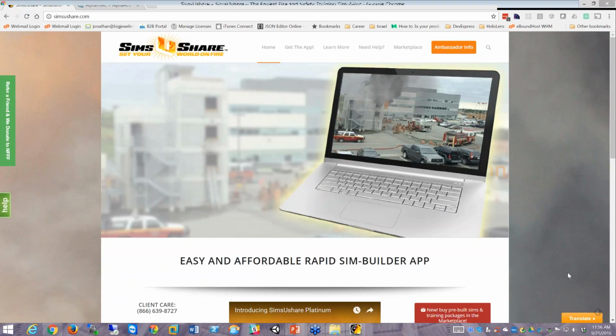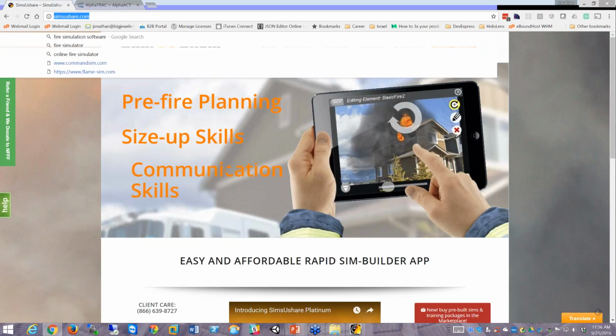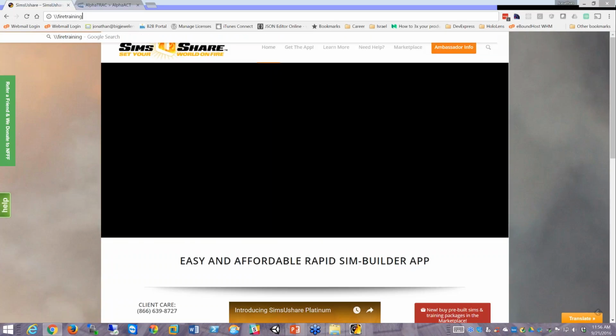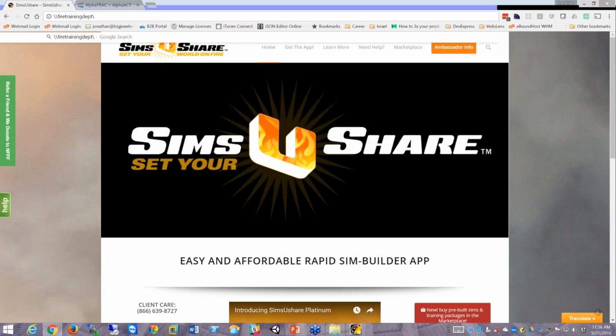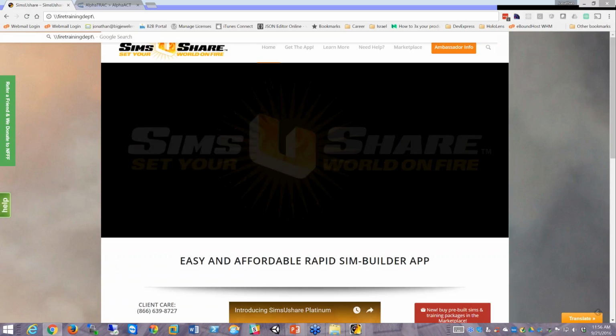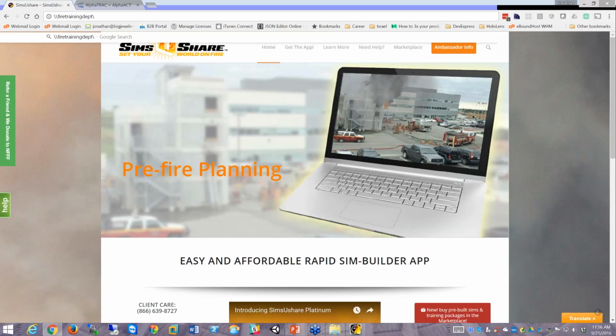UNC paths are used on networks. You'll see them set up like, and I'm typing here, fire training, instead of C colon or HTTP. And we do support network UNC paths. You can put that in your network share.